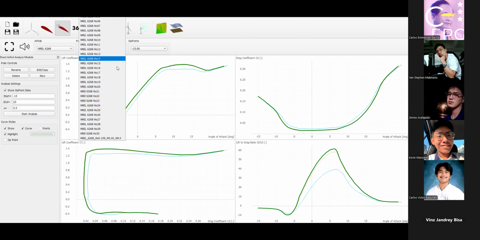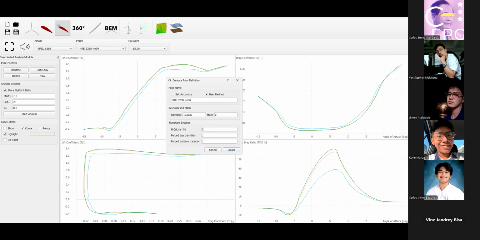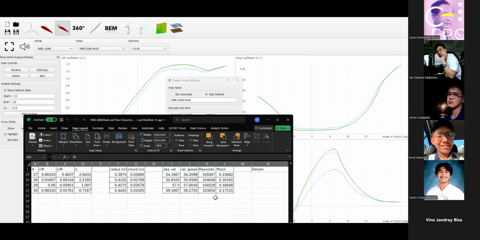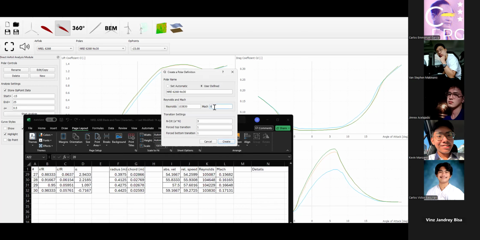Next is yung pinaka-last. Muna tayo kay 30. Sa last one, makita natin pasok na yung Reynolds, pero yung Mach number, let's adjust: 0.17131. Well, technically, 0.17 is okay na kasi tinatrunkate ni QBlade to 2 digits lang yung Mach.